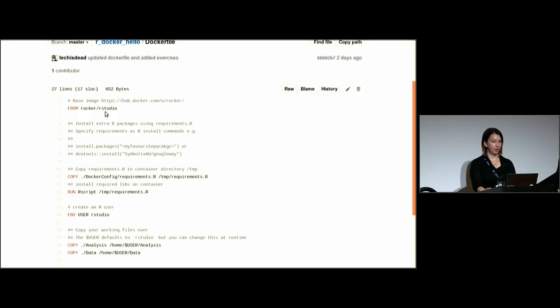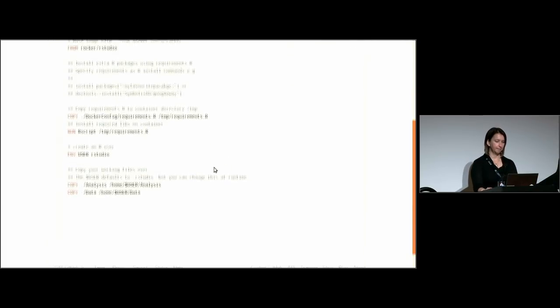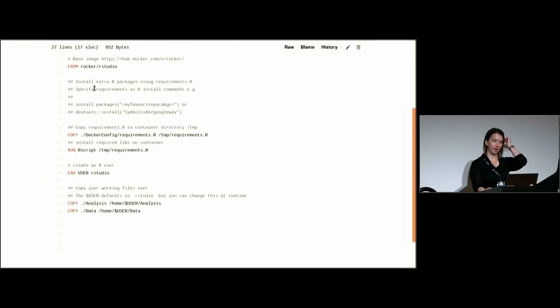So I'm going to be using the Rocker RStudio, which is why I said if you were able to download that beforehand, it's kind of handy, because I don't know how the free Wi-Fi is going to go pulling down. I'm not pulling down the giant Rocker stuff, but RStudio is kind of hefty enough. So it starts from that. So what we're doing is we're building, starting from a place that's got R base, and that's got an RStudio server. And that's probably the most common image that I use, because it's sort of also nice to be able to go in and just tinker with stuff.